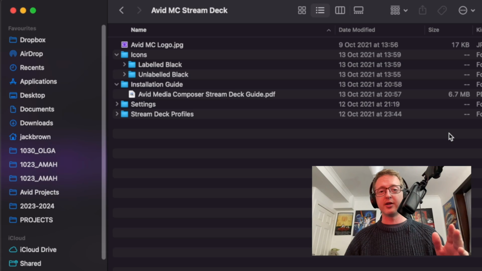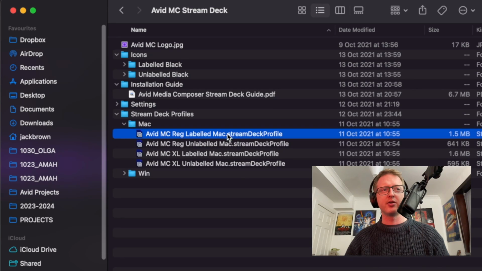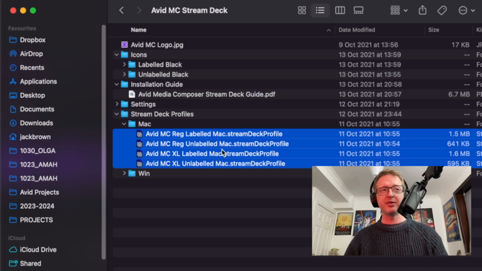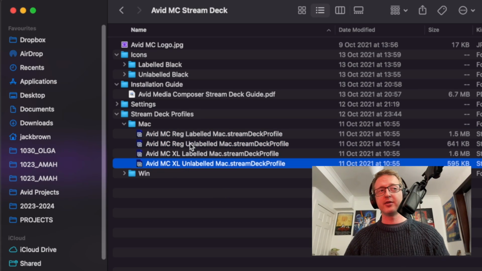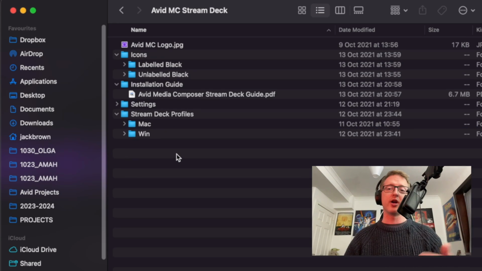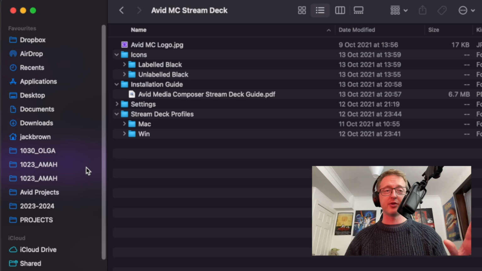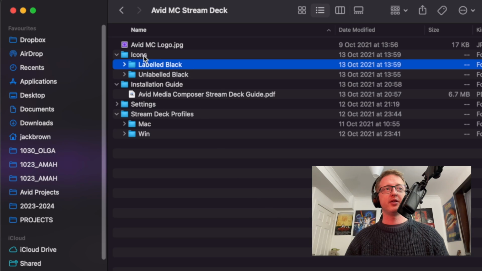Now, if you do go this route and get your icons from somewhere like SideshowFX, then this is what you'll get. You have Stream Deck profiles that you can download directly in. They'll give you profiles for the different sizes of Stream Deck. When I downloaded this, it was only the regular Stream Deck and the XL that were available at the time, but there's more now, and I could re-download those and get the other ones if I liked. And if you wanted one of those preset layouts that we talked about, but if you want to do what I do and just custom make the buttons that you need and want, I just go into the icons.